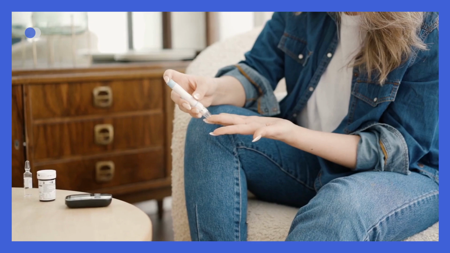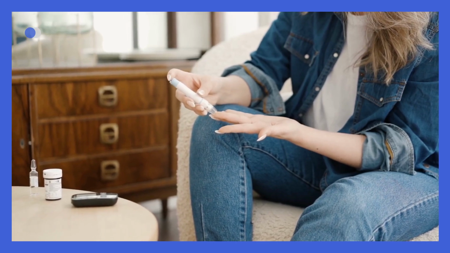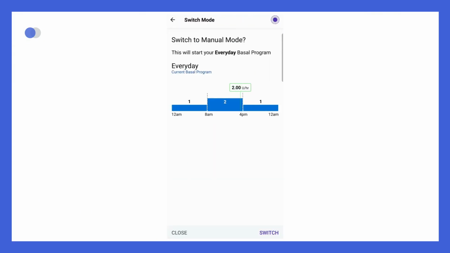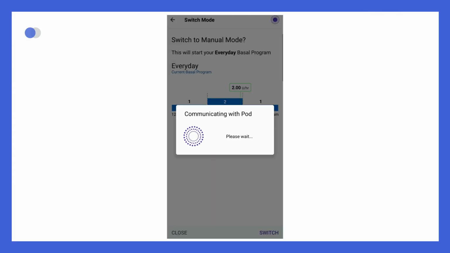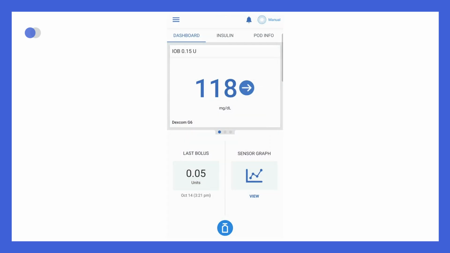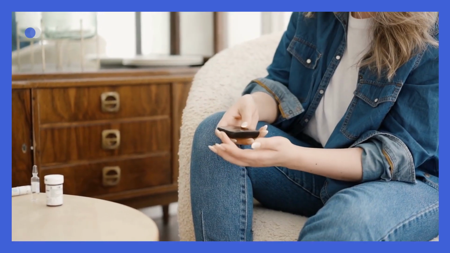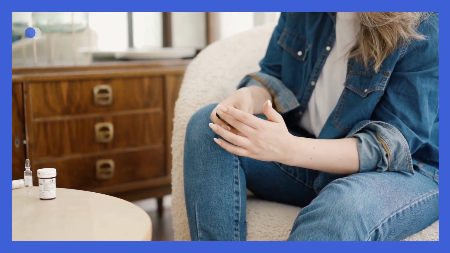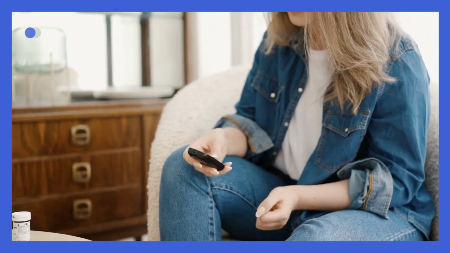If a significant discrepancy, such as a more than 20% difference, exists between the sensor and finger prick readings, even when the blood glucose is stable within the target range, it is advisable to switch to manual mode and/or replace the sensor. The Dexcom sensors can be calibrated if a significant discrepancy exists between the sensor reading and finger prick results, assuming stable glucose levels.